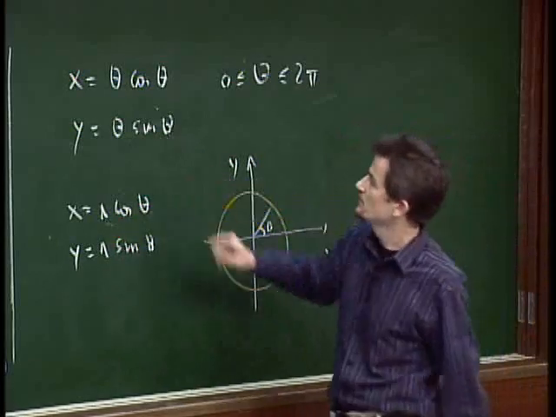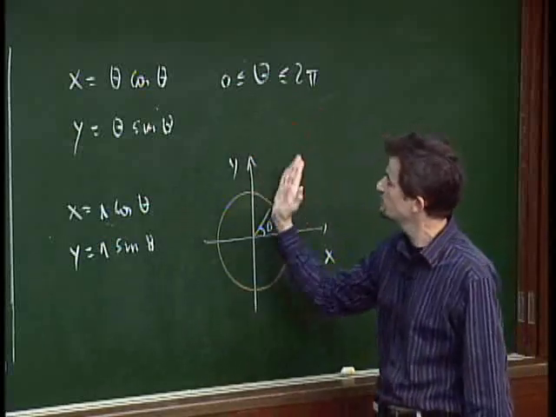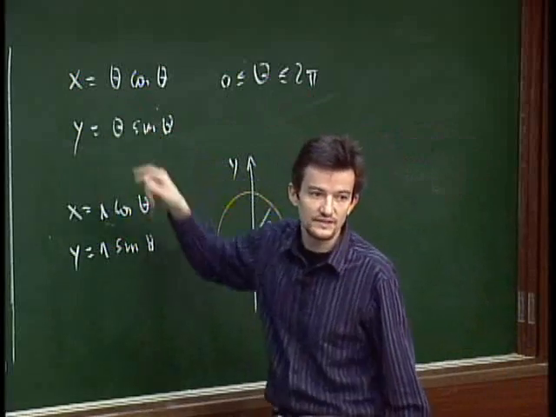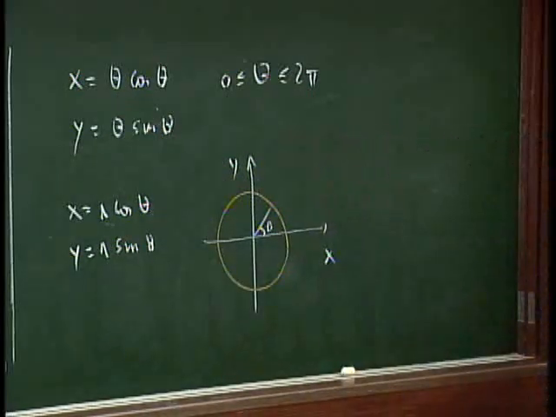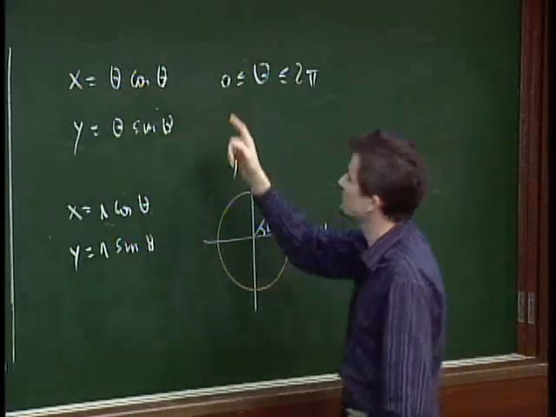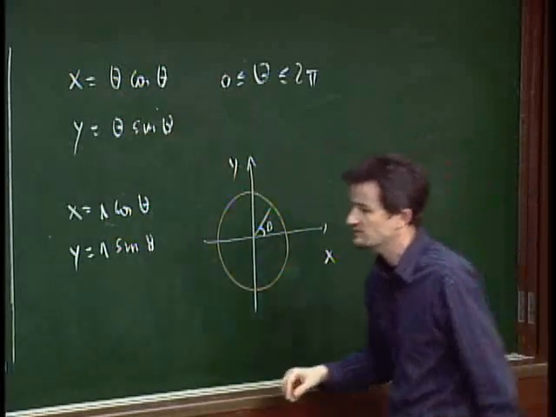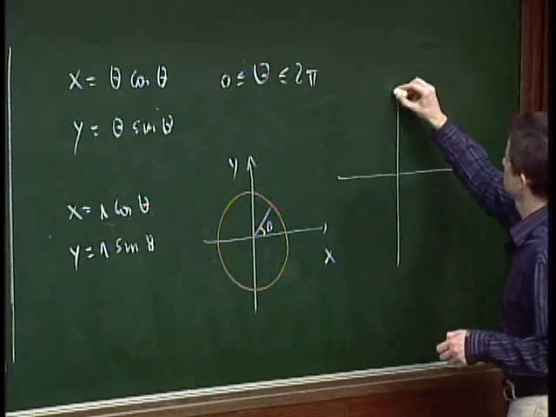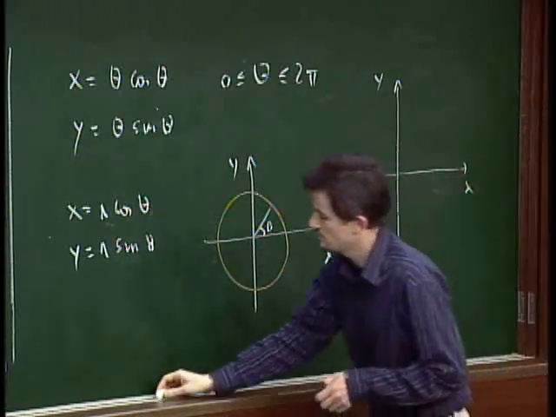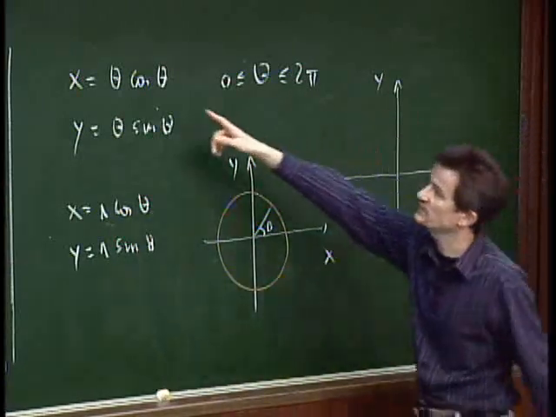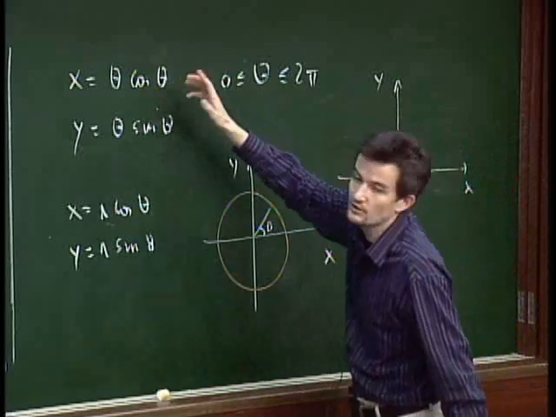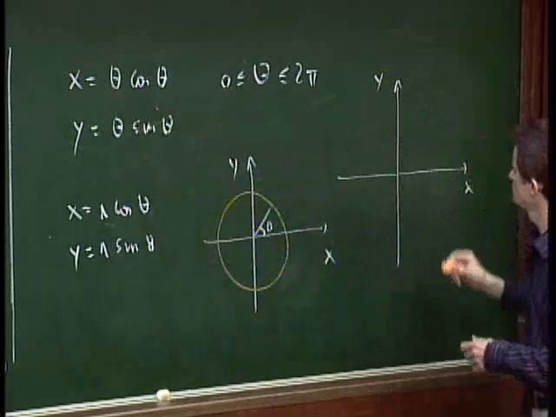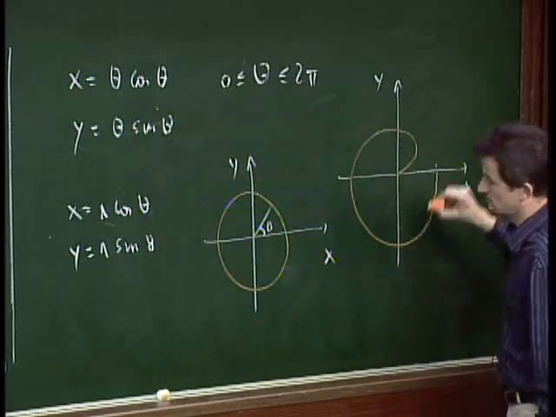So here you see that as your angle is moving from 0 to 2 pi, your radius is getting larger and larger. Your radius also starts with 0, and at the end it is 2 pi here. So from this, it's quite easy to figure out how this curve looks. You can think about the theta as an angle. We move something like this here, and as we move, the radius is getting larger and larger. So what we have here is something like this.